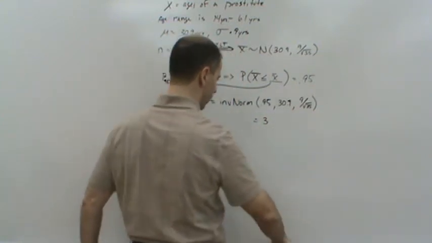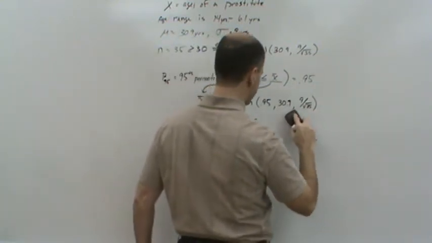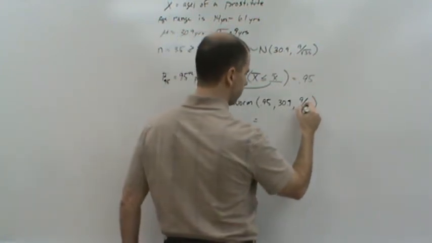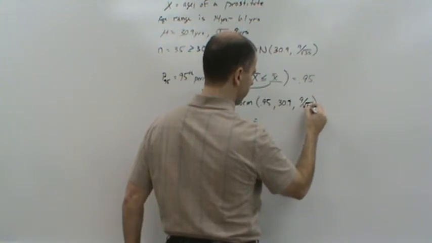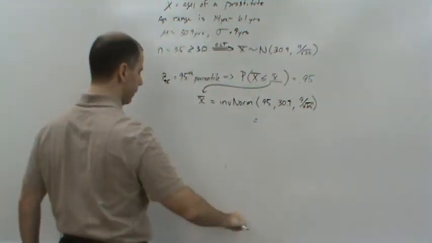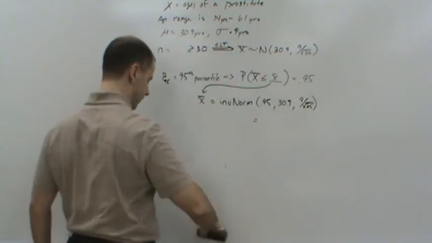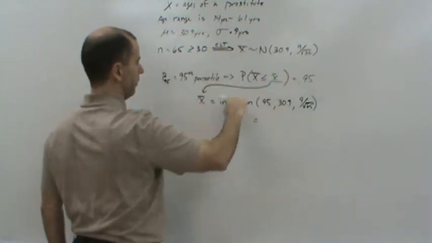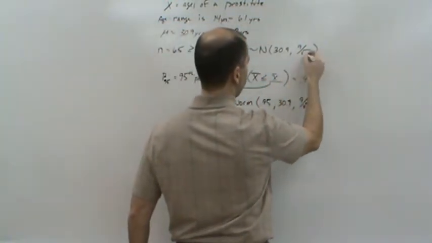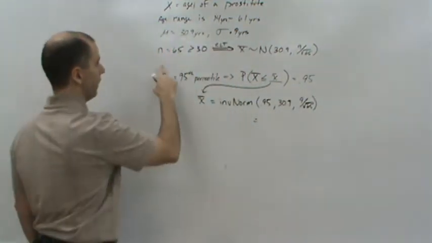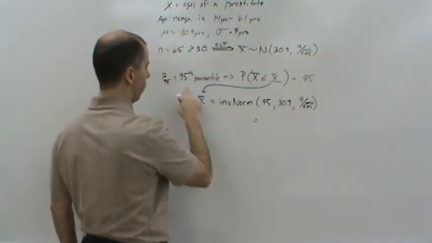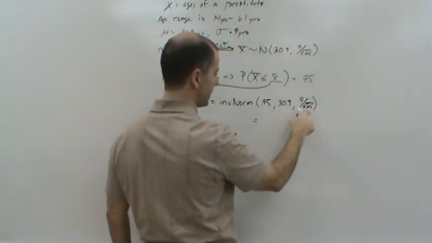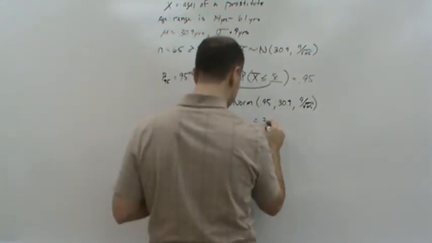Oh, hold on. No. Gotta put in the right numbers. 65. Sorry, guys, this is 65. Okay? So here, n, they changed to 65. So if we took n as 65, well, that's even better. It's still bigger than 30, so we still have everything, but this is now 65. So this is still the same, but we're going to stick in 9 divided by the square root of 65 here, and that gives us 32.7.